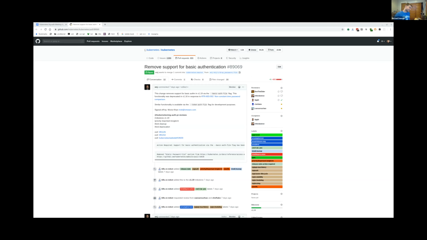We fixed that, and at the same time, we also decided to deprecate basic auth. That was in 1.16. So we are okay to remove it, but we are not obliged to remove it this release cycle. If nobody has an opinion on it, I'd say let's just go for it, because we made it out of the deprecation window.